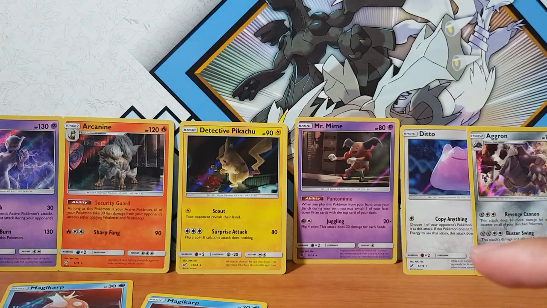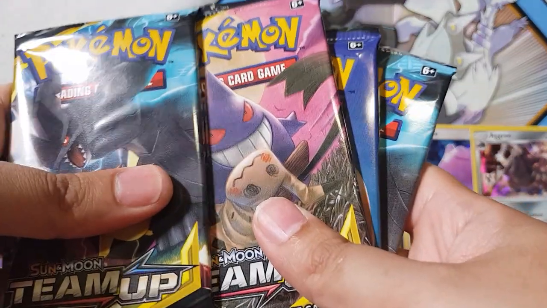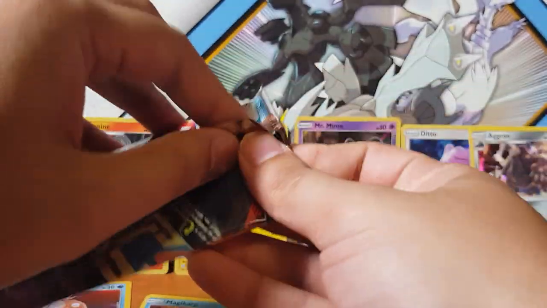Alright guys, so that wraps up the Detective Pikachu stuff. Let me grab my... Where's my team-up packs? I swear I had it here like a second ago. Now they've gone missing. Here, here we go. So we've got four TCG team-up packs, just to round up the time.